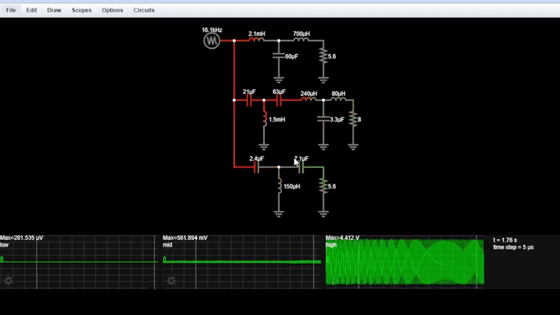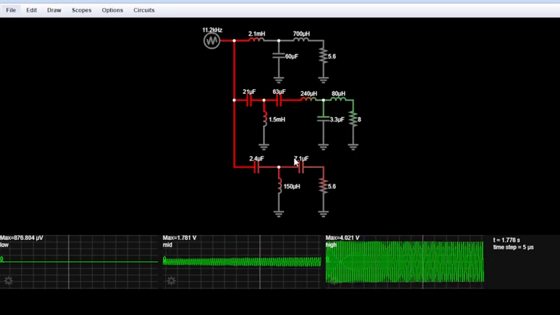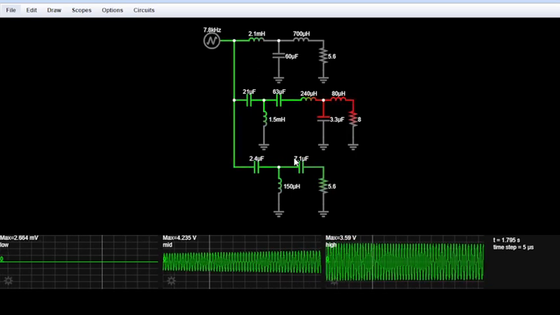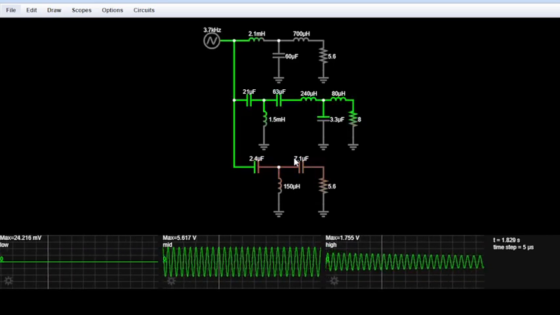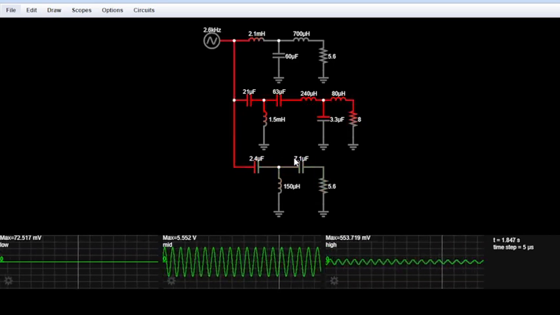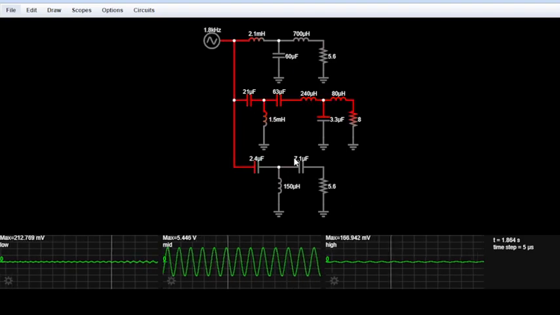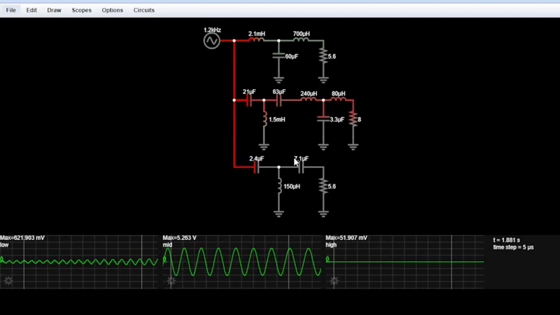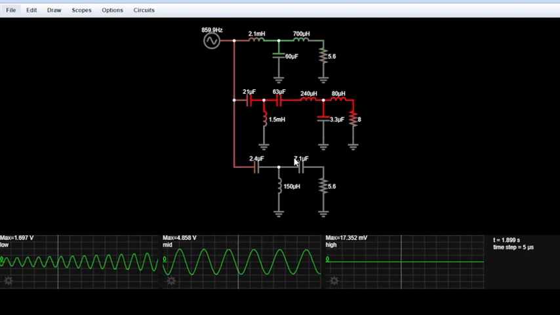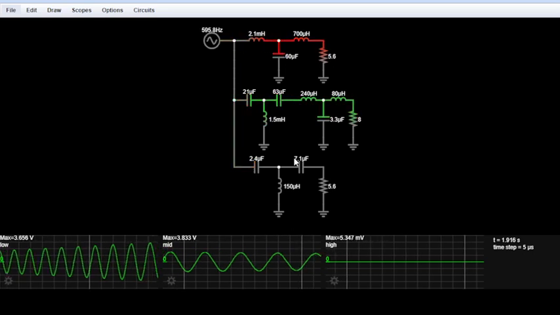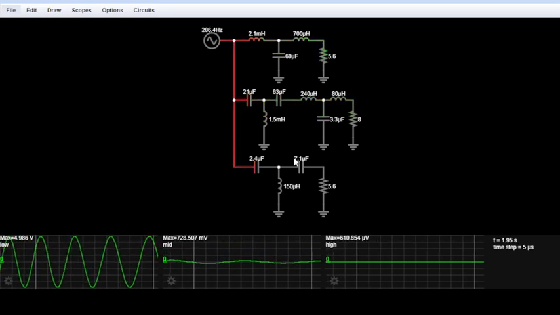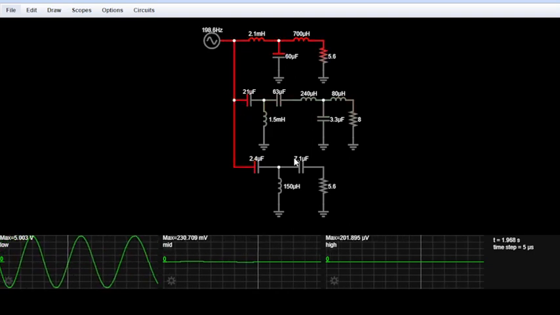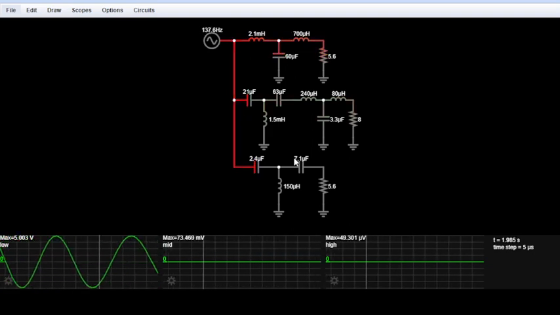One common application of crossover circuitry is in audio systems, particularly in speakers. Different frequency ranges like high, mid, and low are managed separately to optimize sound quality. Crossover circuits efficiently split the incoming signal into these ranges, directing them to the respective speaker designed to handle each frequency.